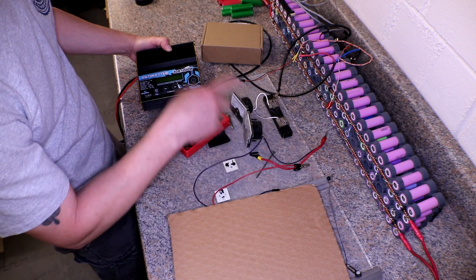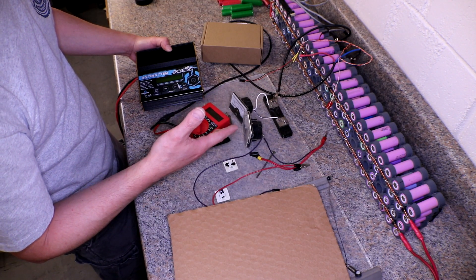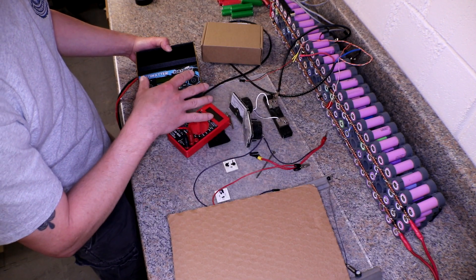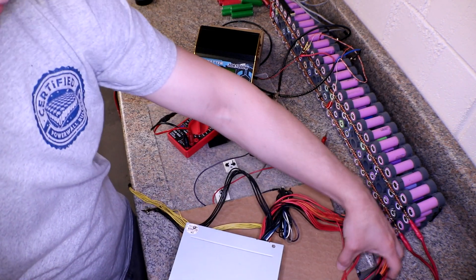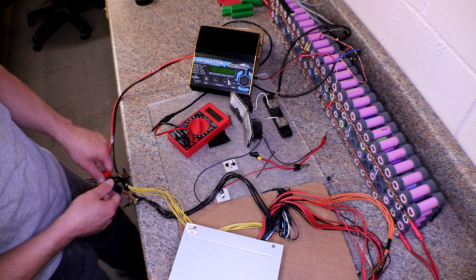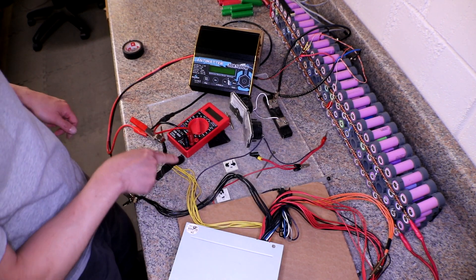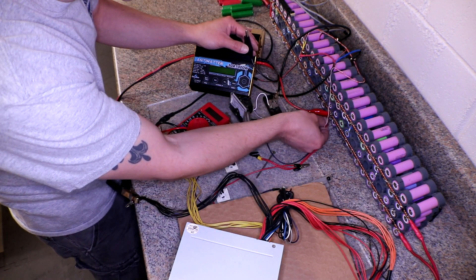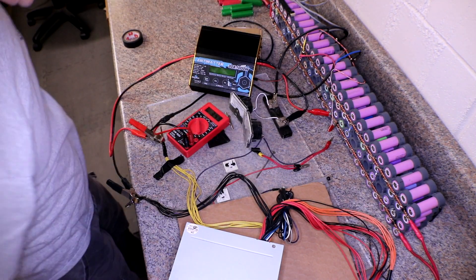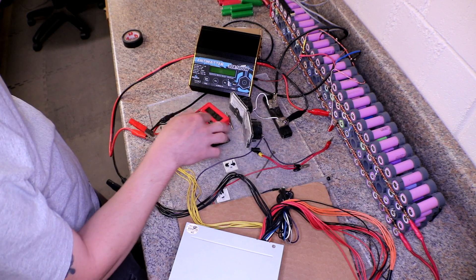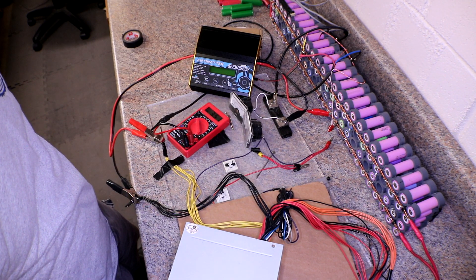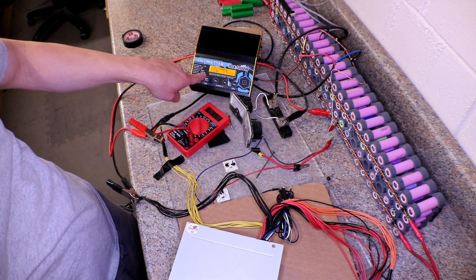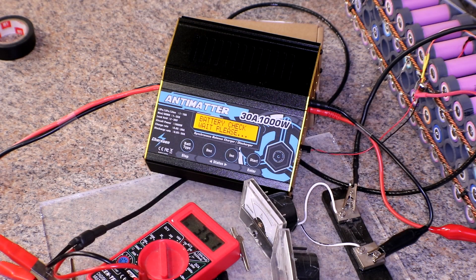I'm going to pretty much hook this up exactly how I had it before. I have not made any actual charging cables or anything like that, just wanted to make sure it works first. And if it does then I will make some new charging cables. So for now we're just going to hook it up like I had it before minus all the cells that are not in here right now. Battery voltage is still at 3.50, 51 volts. Going to plug in the computer power supply real quick and we're going to turn it on right now. And if it blows up you guys will catch it. So I've got it on lipo charge for 15 amps. All right well here goes. Ready?